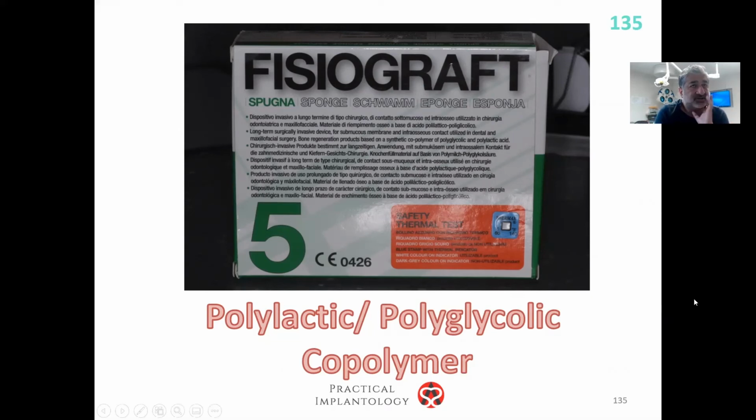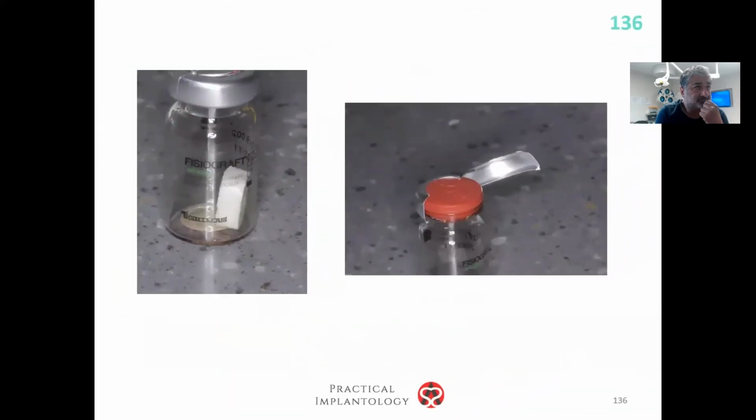The scope of this lecture isn't should I use one or the other. I would not use this if the buccal plate was missing. I would definitely have to use something with a membrane, or the membrane included, like calcium sulfate.